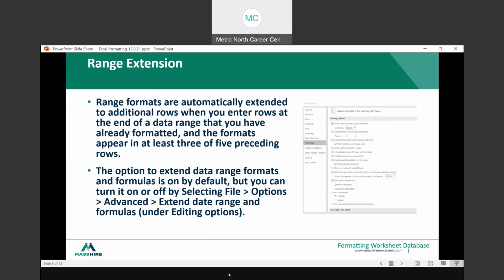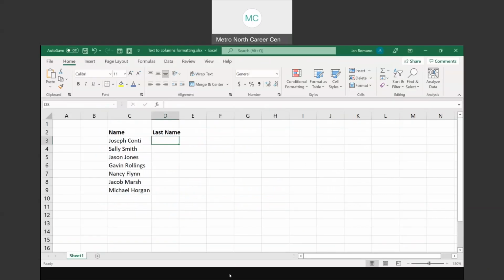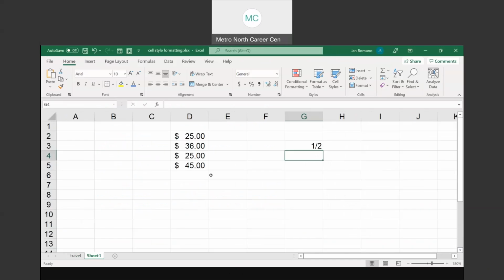So let's just jump back into Excel, and we'll talk about some of the options that we have. Let's go back here. Let's say, for example, I continue to type here 78 and hit enter. Do you notice it already formatted? Let me try to go down to the next cell so that maybe you blinked. I'll do 92 and hit enter, and it continues the format.